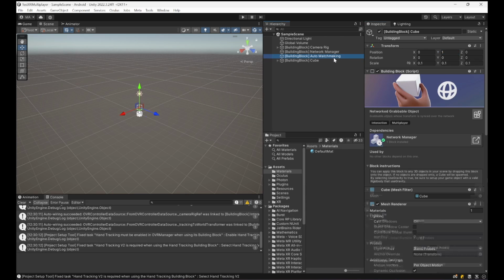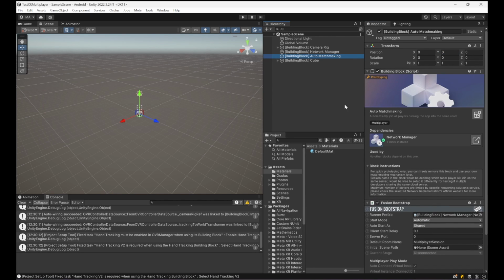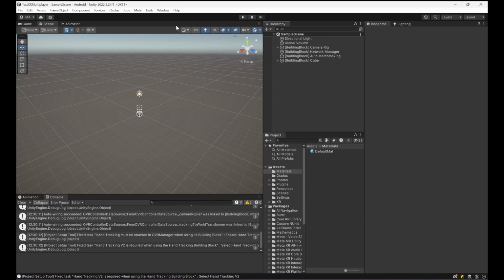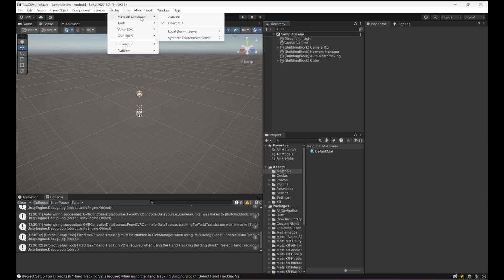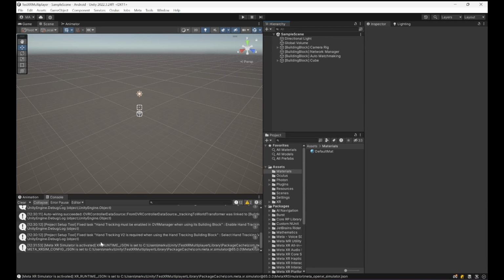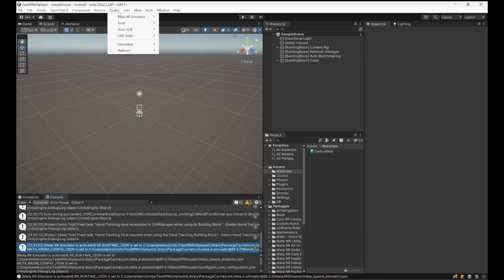The multiplayer itself will be working now, and we're going to check it via the Meta XR simulator. So you can just go to Oculus Meta XR simulator, activate it, and as soon as you get this XR runtime JSON console log message, it's activated, and we're going to use a synthetic environment server like, I don't know, the game room.